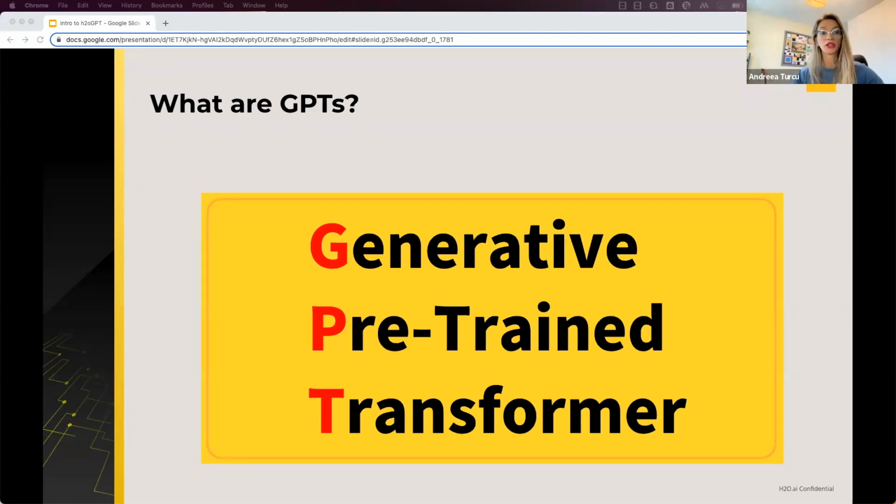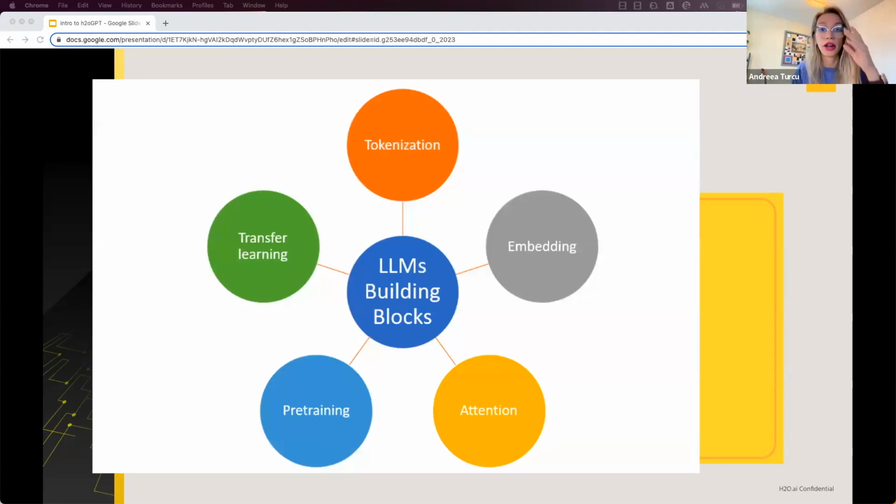So just to summarize this point, GPTs are a specific type of language model that belongs to the broader category of large models. And this is what we might encounter as a new concept, LLMs, large language models. So you might say, well, Andrea, you explained to me what GPTs are, but you are giving me a new topic that I'm not very aware of. Why should I be interested in what LLMs are? LLMs have a lot going on technically speaking, but am I really interested in the technological aspect of it, the developer aspect of it, or should I just understand conceptually what this is about?